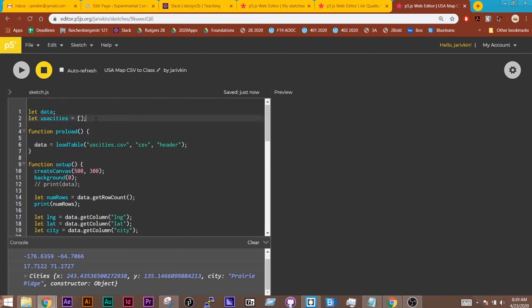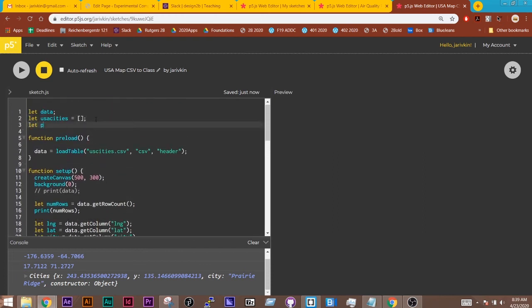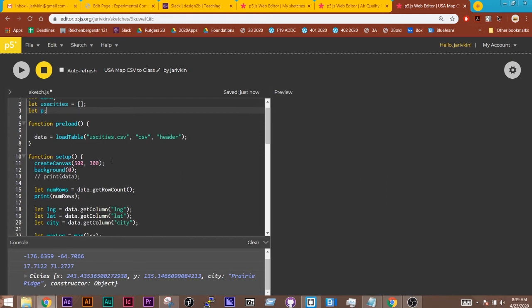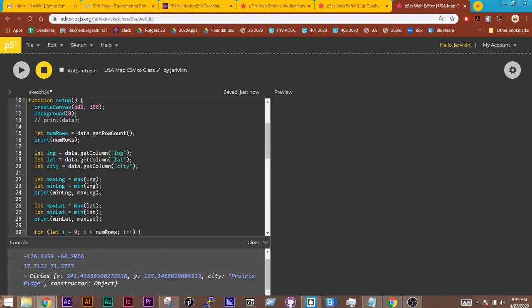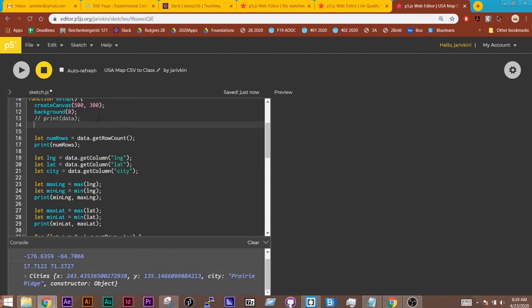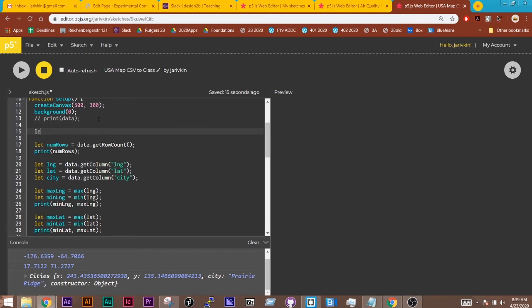And so I'm going to come back up to the top and make a global variable, let p, and inside setup, I'm going to make a container. p is going to be equal to createP, so create a paragraph tag. And inside that, I'm going to write city. This takes a string, and this creates a literal paragraph. And we're going to keep it off the canvas right now, and then we'll move it back on.